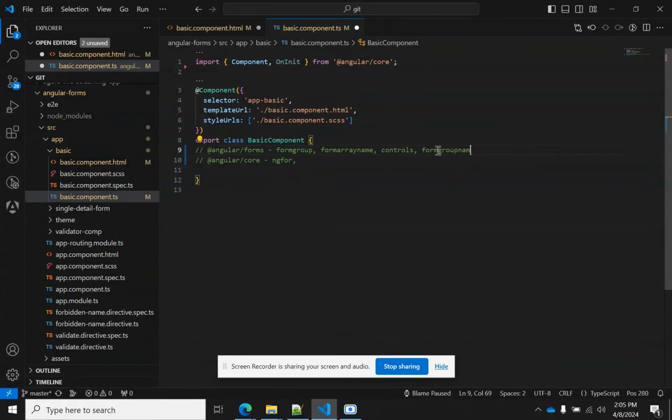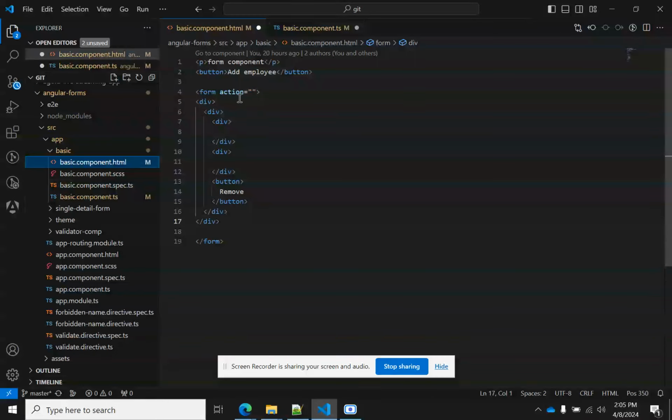Form group name we must know, and how you can find the index of each ngFor element. So these are the basic things you must be aware of. And as we discussed, you must know about the pipes also. Here we are going to use the JSON pipe to display the employee data. So all these are the prerequisites. If you do not know any of these, then you must check these things first, then proceed with the video.